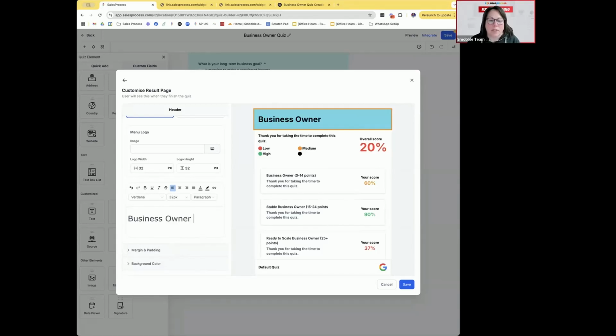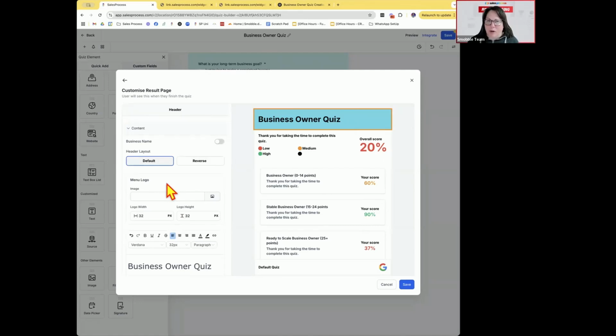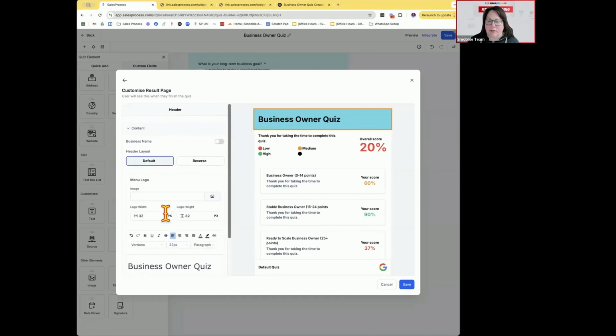So it looks like there's a bit of a glitch there in the software. Like I said, we're still working through some of the things, but it's gotten to a point now where I feel like we can still use it. So here is the header. Okay, so this is what we were designing and stuff over here.